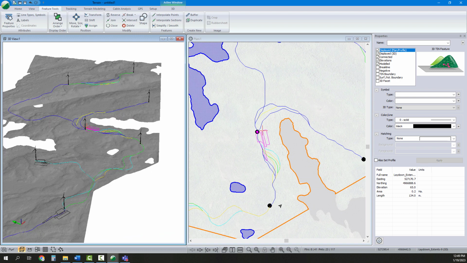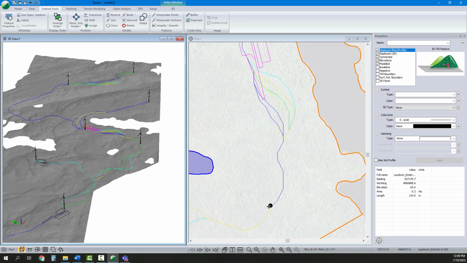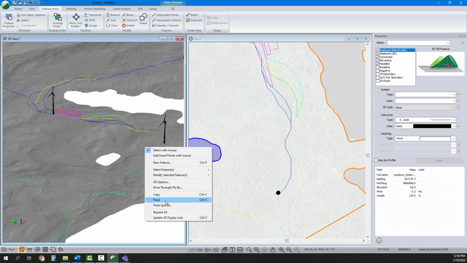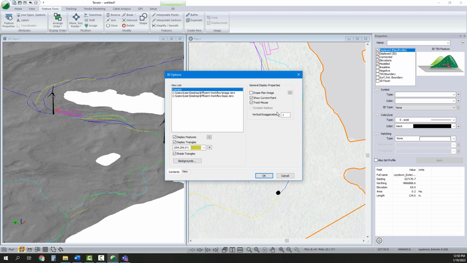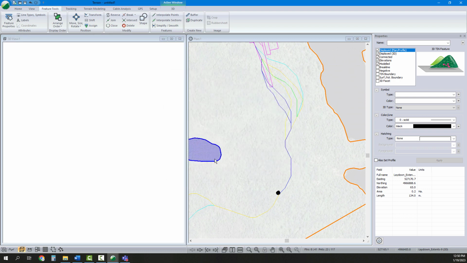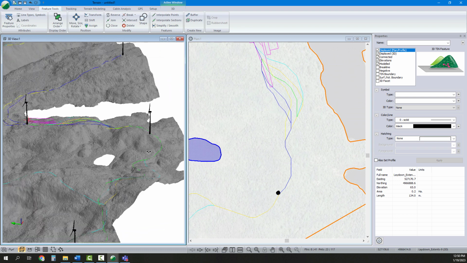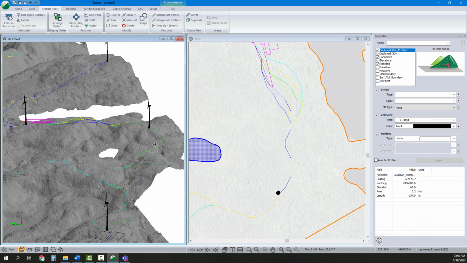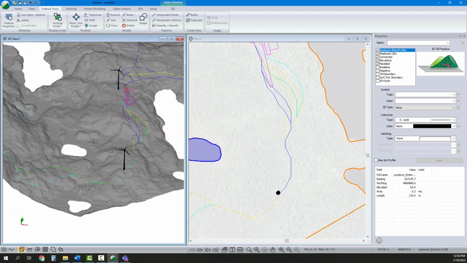Looks reasonable. And now for this other one here, I'm going to do something a little different. Now, let's just exaggerate this. So here we can see we've got this one little ridge. We've got a tight corner, or tight-ish corner.